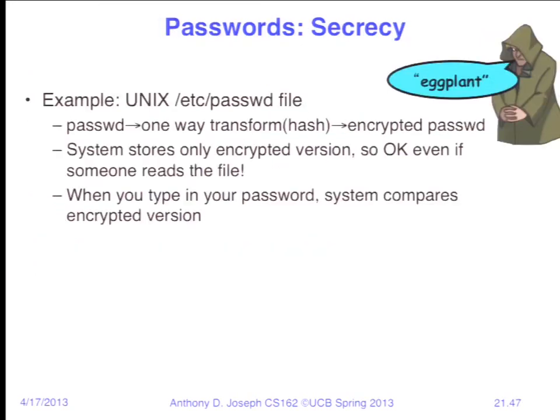We're going to keep our password secret. The way Unix originally did it was it takes your password and hashes it. This gives you an encrypted password. More recently, people will do something like an MD5 or a SHA-1 of the password. So now, when you type in your password, the system hashes it and compares the hashes. If the hashes match, we know it was you.